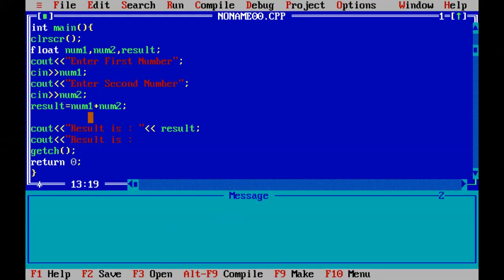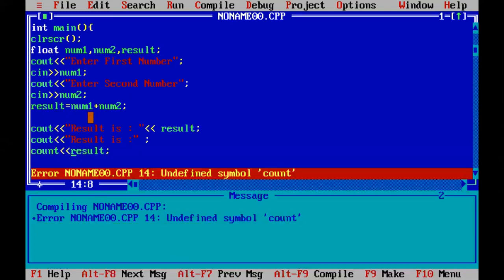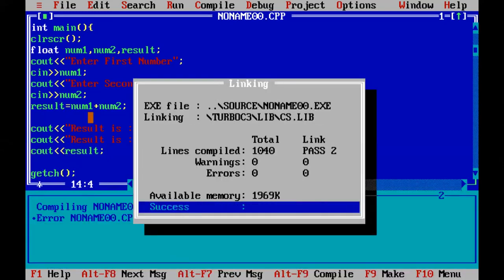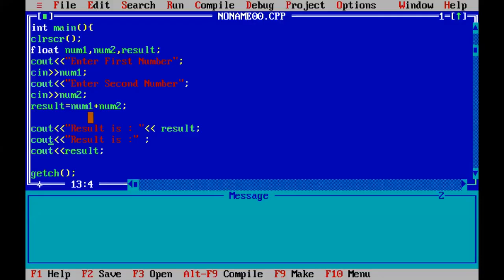The result is, one line. cout result. This also will give the same output. Yeah, cout. 2 and 7. Same value it will give.